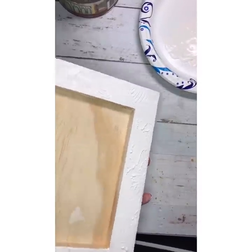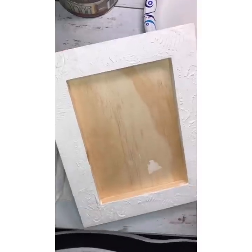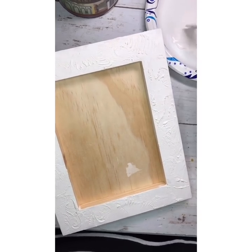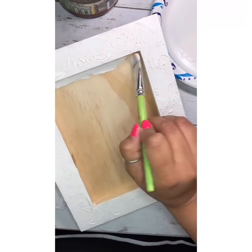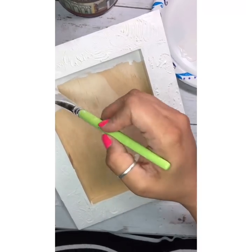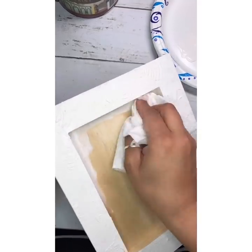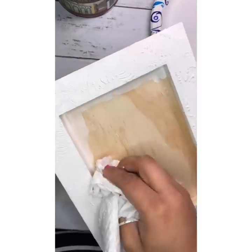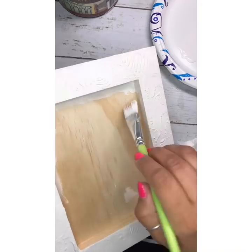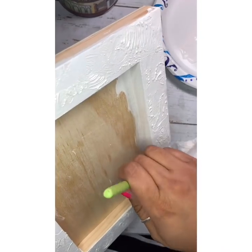Okay, so let's go ahead and dry this up, and then I will whitewash the rest of the wood. Alrighty, so I'm back and I'm going to go ahead and whitewash the rest of this, diluting my chalk paint as I go. And as with any whitewash, you want to paint a small space and then wipe away so that it's got a little bit of your wood grain texture showing and it doesn't look too intentional. I mean, obviously the whole beachy effect, it's really normal to see a lot of whitewashing and that sort of thing.